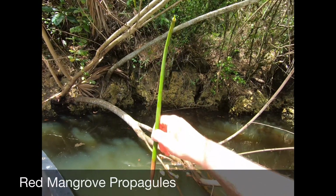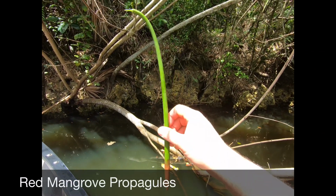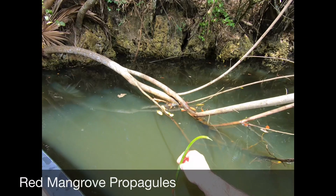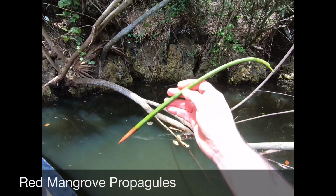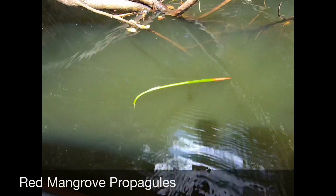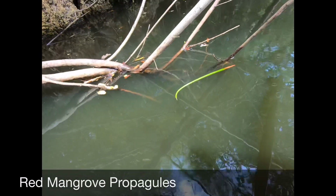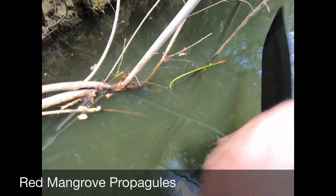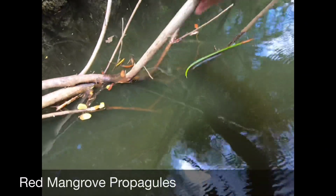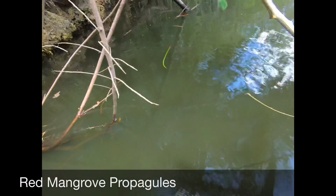But when they land on an area suitable for them to grow, they've got everything they need. They've got moisture and they've got the nutrients that they need to pretty much start growing. Sometimes they'll actually fall, and if they land like this into some sediment, they'll start growing where they've fallen. But otherwise, they can fall in the water like that, and you can see that the current in the water is carrying it away. And that's one of the ways that mangroves actually use these propagules and the currents of the water that they live in to help disperse. It looks like it's stuck right there, but we could give it a little push and send it on downstream.